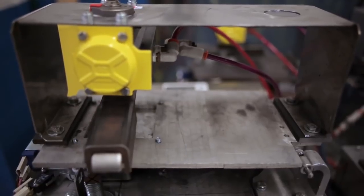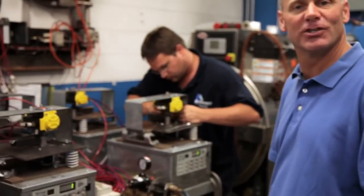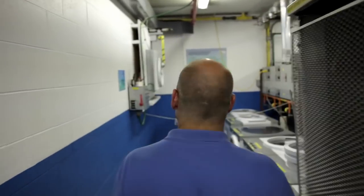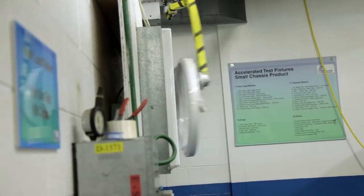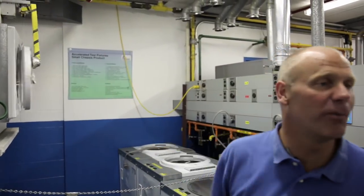Rather than have a person open and close the machine for the next 15 years, Aaron and the guys developed a test to do just that. Without breaking the machine we really don't know how the machine will fail in the field. Right down here, a simple door slam test on the front load washer, basically to simulate what a customer might do day after day in that commercial market.